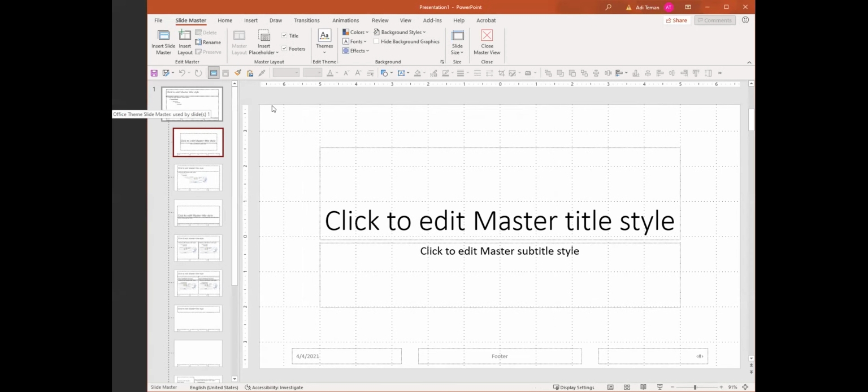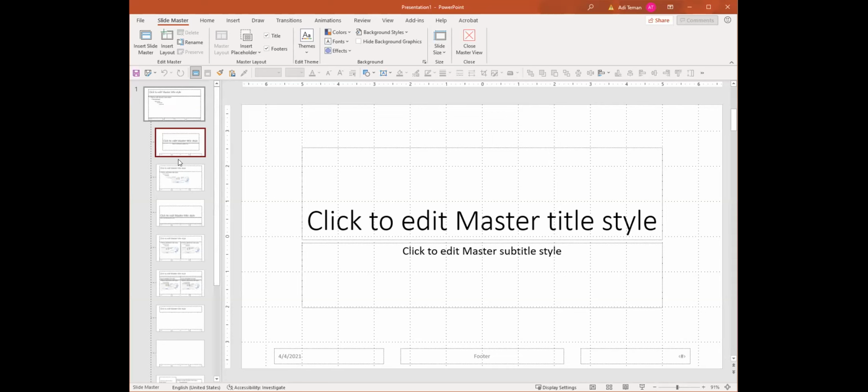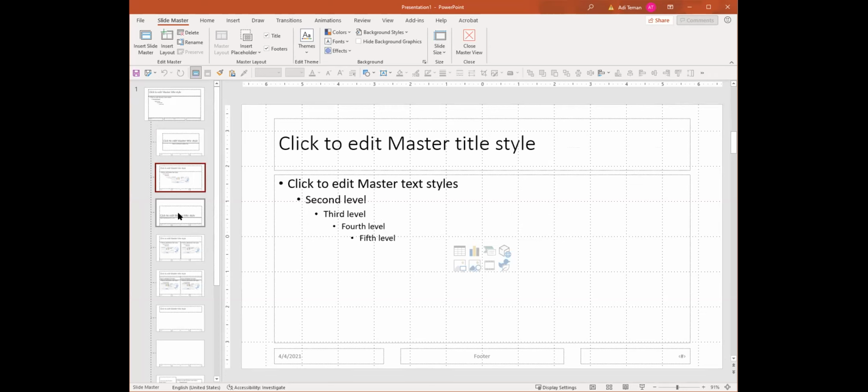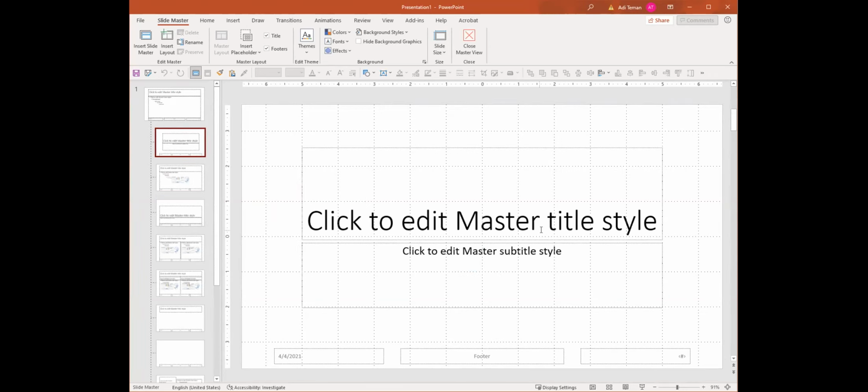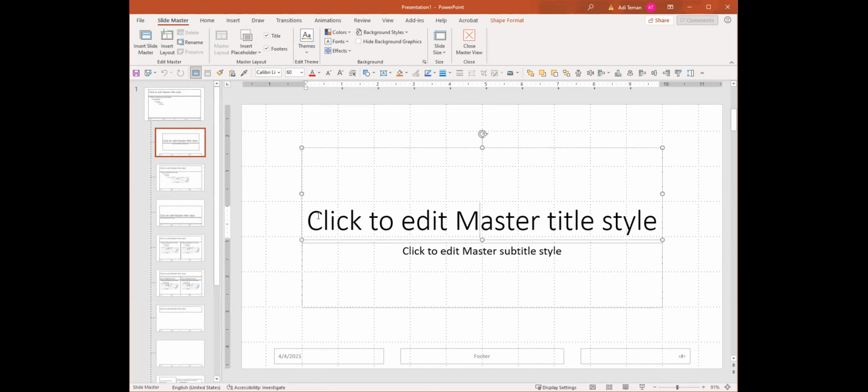But just to get an understanding of this, so basically, on this master view, we have different slides here that are different templates that you can use. So, like this is a master title slide, and it has the date underneath and some sort of a footer here and the page number, and it has a title which is this size of a font, like it's a Calibri light with 60 points.